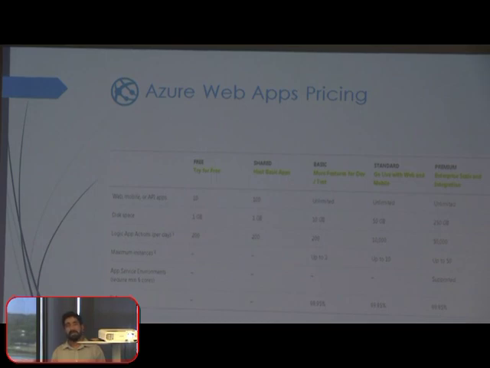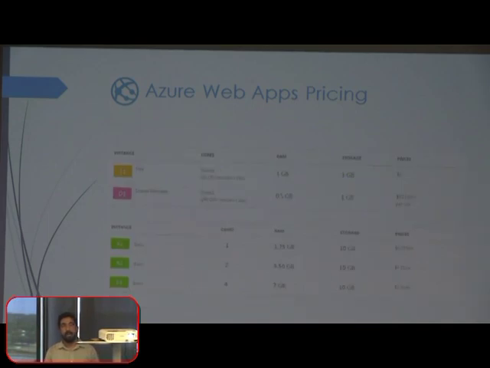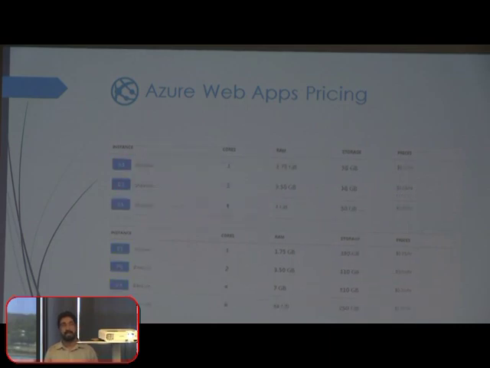As I was saying, as we start from free and move towards premium, the services offered within the tier keep increasing, and the number of cores, RAM and storage also keep going up. For example, free is shared, it is shared cores, whereas from basic onwards, it's independent cores that each of the apps gets.